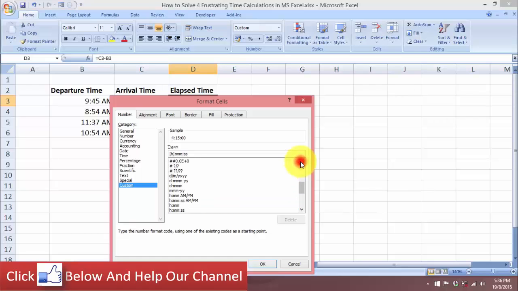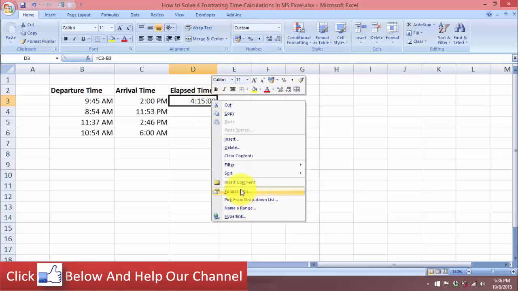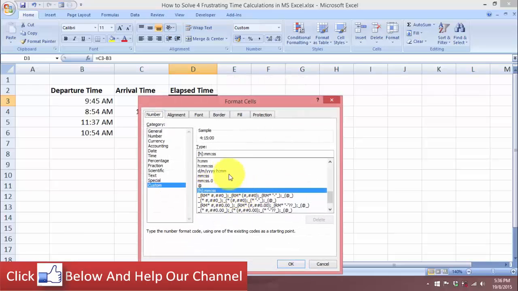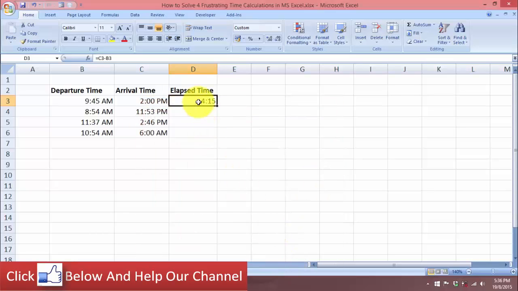It's this one over here, and click OK. Let's remove the seconds, and click OK. So we have 4:15. So the elapsed time between the arrival and departure time has been 4 hours and 15 minutes.